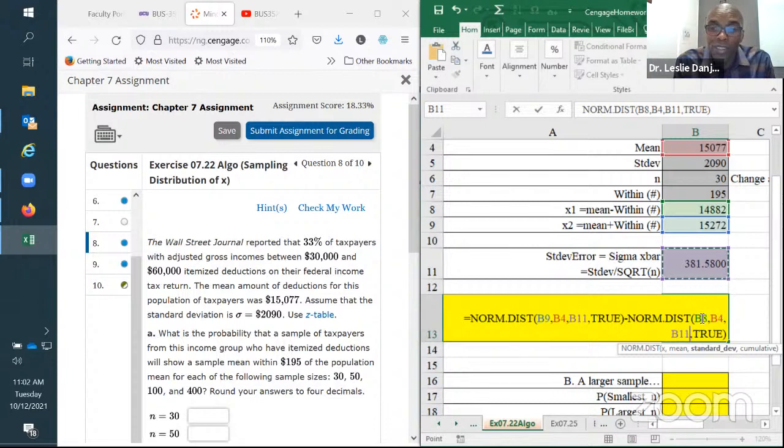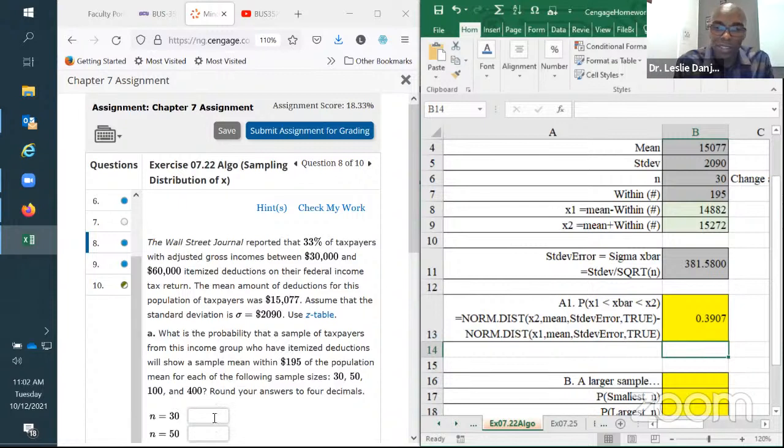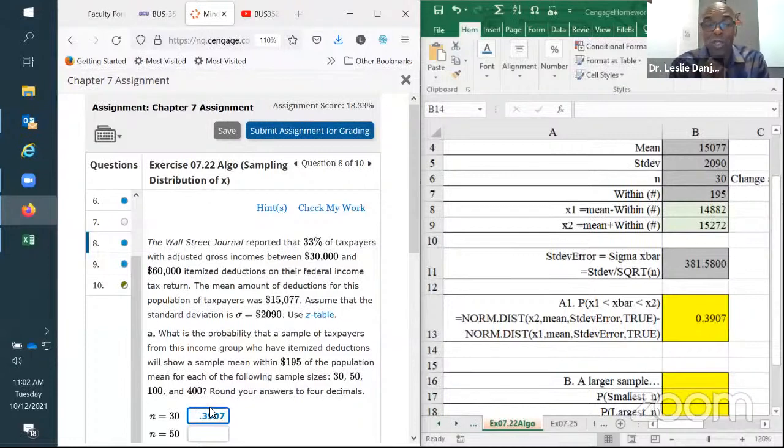And it always ends in true. All right, so once we have that, here is my first number, 0.3907. All right, now the cool part about Excel is once you have a process that works, you can use that process over and over and over again without having to go through the calculations over and over again. So the cool part with this is, let me at least check my work just to make sure I got it right. Cool. So this system that I set up right here works effectively.